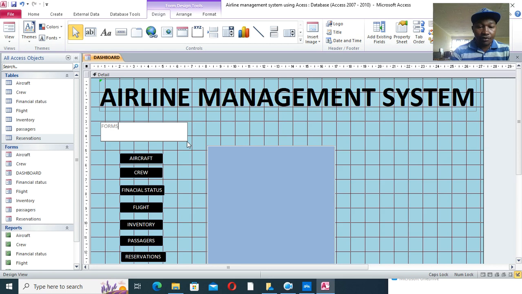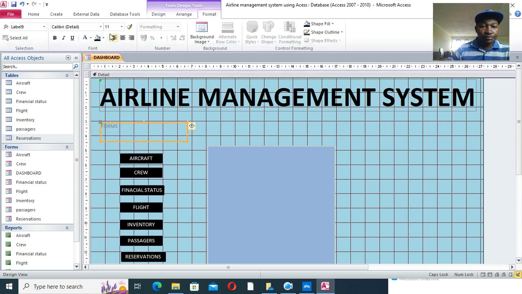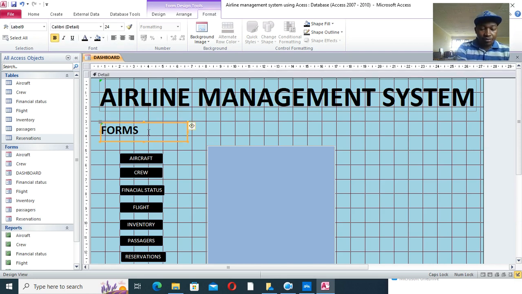These are the forms. So click outside, inside, go to form. Here guys, put a bigger font. This person should be black, bold. So these are the forms. On the other hand, you can just copy this, take it here, rename this one to reports, to avoid so much formatting.